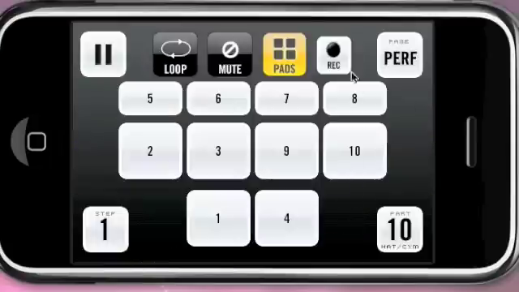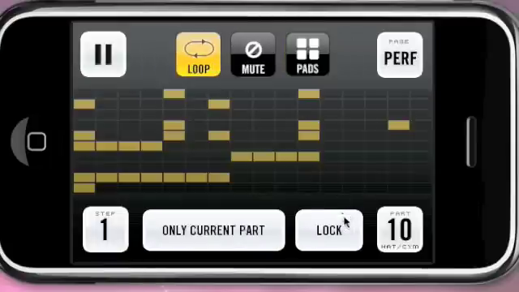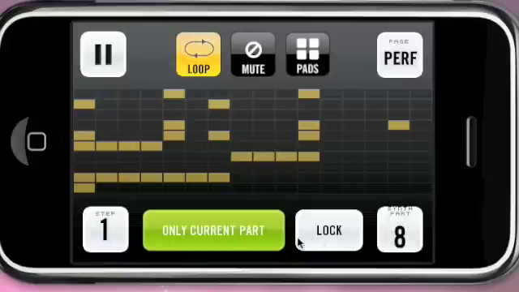Another cool thing about the performance looper page, if you click only current part, you can kind of do arpeggios this way by just looping a certain part. So it's kind of cool for live.